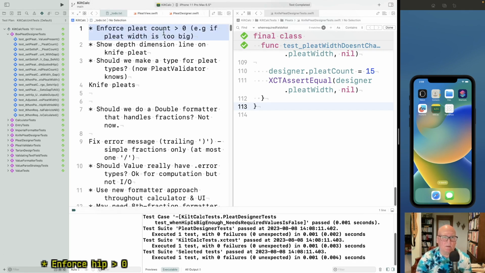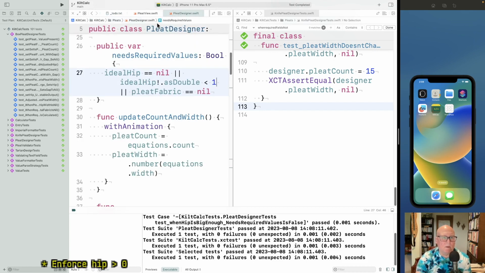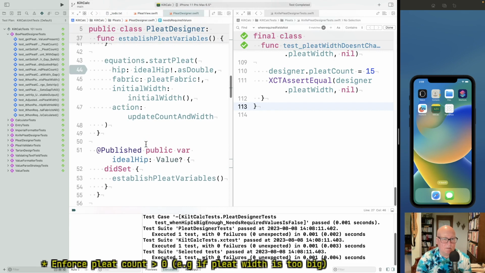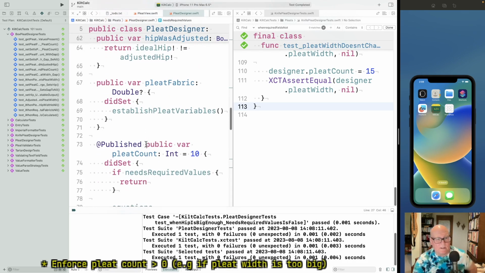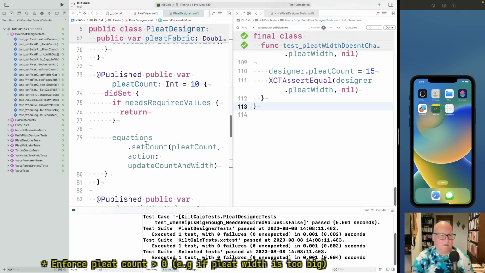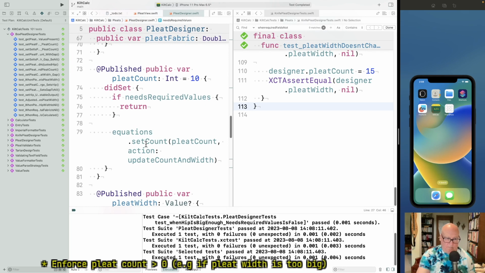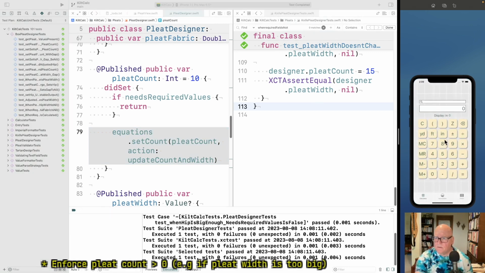Enforce pleat count greater than 0. Well, I think that's kind of in equations. Well, what if somebody types a 0?